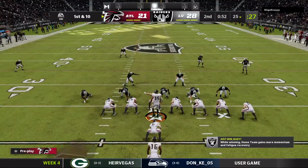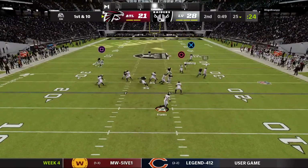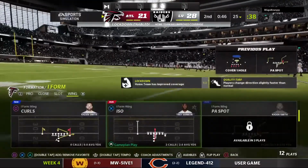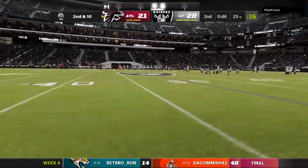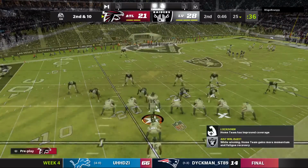About to begin their next drive, the Falcons offense at the line. And with just under a minute to go, they might think about mounting a drive here if they can and get in the end zone to potentially tie this game up. Now here's a pass on first down that's knocked away and incomplete. And that's a nice job there because you've got to play the ball, not the man, when in coverage. That'll keep you away from a lot of needless penalties, and he's able to knock that one away.